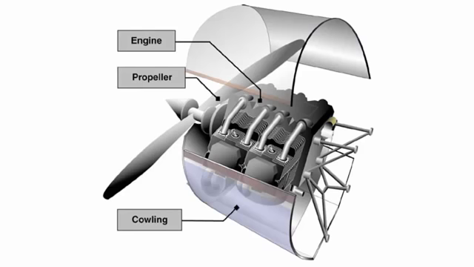The engine is either covered by a cowling or a nacelle. The purpose of the cowling or nacelle is to streamline the flow of air around the engine and to help cool the engine by ducting air around the cylinders. The propeller, mounted on the front of the engine, translates the rotating force of the engine into thrust. As you will recall from the previous video, thrust is a forward-acting aerodynamic force that helps move the airplane through the air. The propeller may also be mounted on the rear of the engine, which is called a pusher-type aircraft.